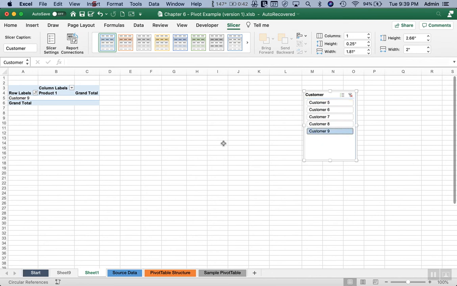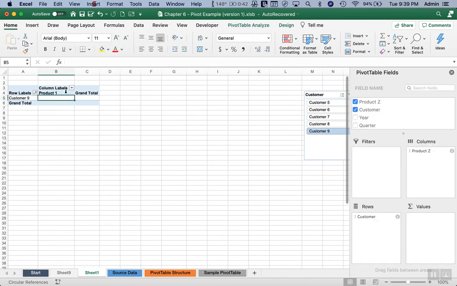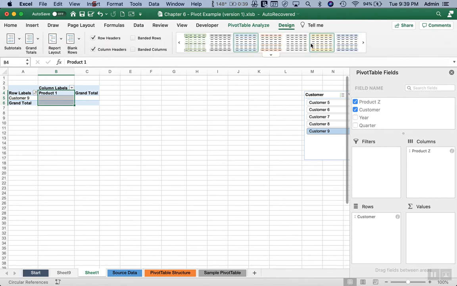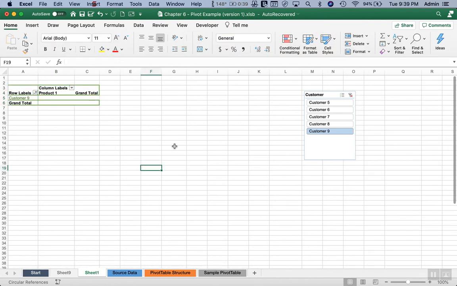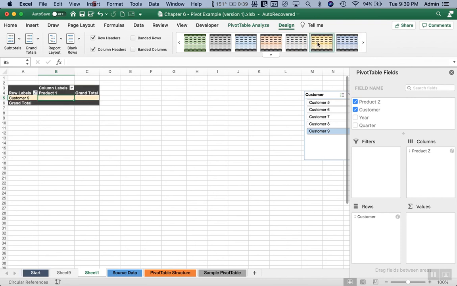All right, I can also come up here and change the layout. If I click into the table, I can go to PivotTable Analyze. So that's my analyze. I can also change the design. If I want to make it green, now it's green. And I have a whole bunch of these things we can do, so we don't lack for options on this. We'll make it yellow.